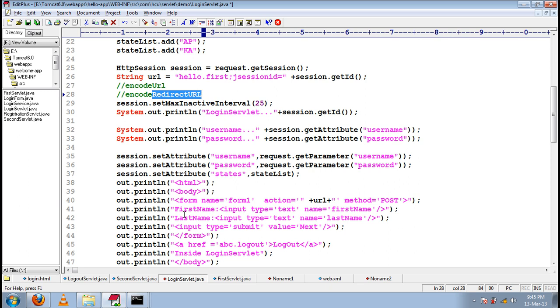In many cases it is better to give the absolute URL, so we prefer encodeRedirectURL just because it gives the absolute URL.